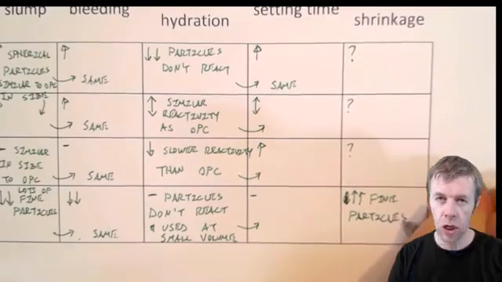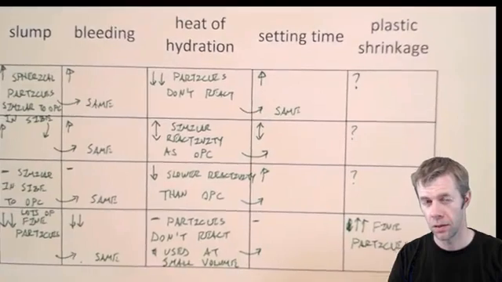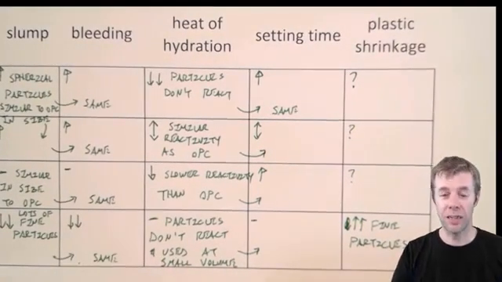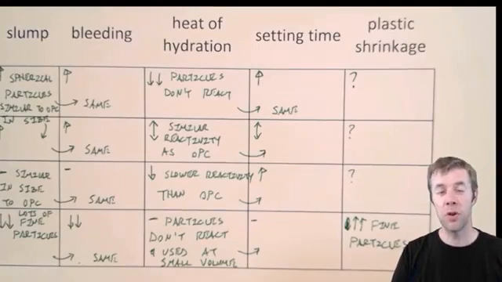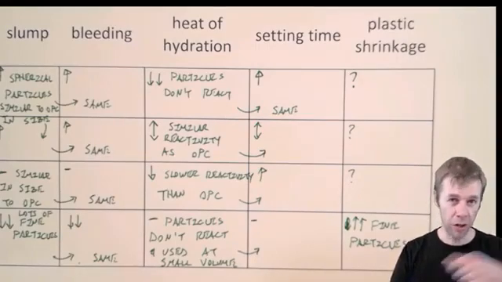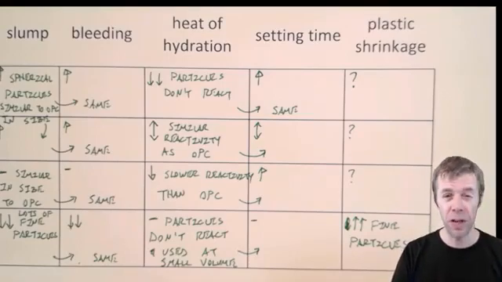And they just suck up all your water. So they're just not that helpful for plastic shrinkage cracking. It's actually something you really got to watch out for if you're using silica fume. You need to fog your concrete. You need to really, really cure it well. It's kind of a big deal.